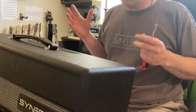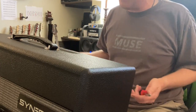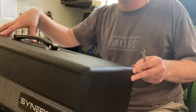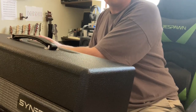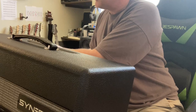So how do I get all the tube amps that I want without having to spend $10,000 to $15,000 and take up tons of space in my house? And that's exactly what Synergy is for. If you've got limited space and limited funds but you want to have one of every tube amp out there, Synergy is the way to go.